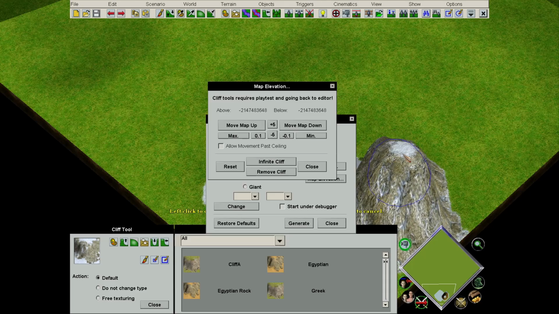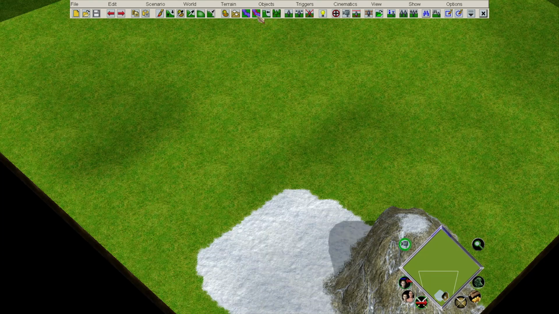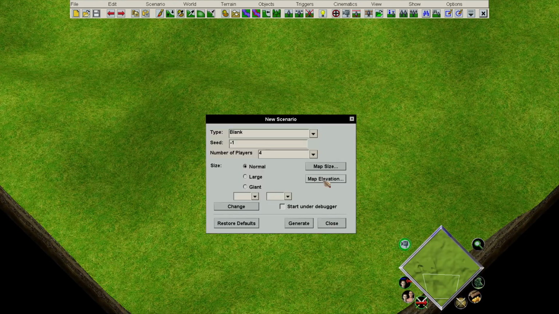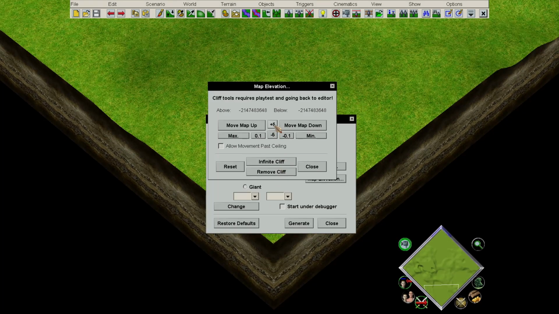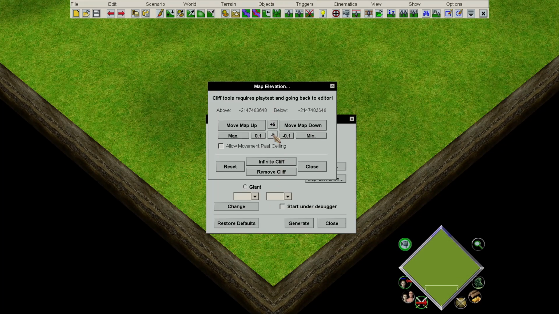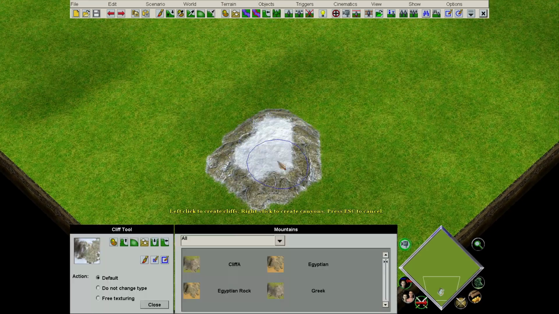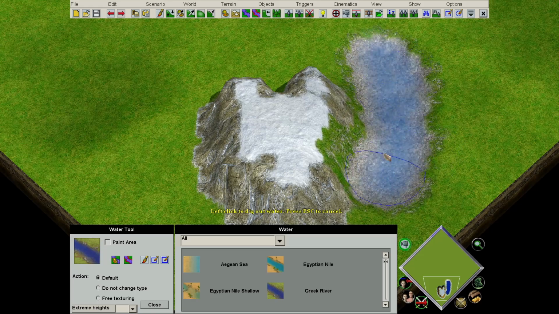And the same thing applies for the water. If you decrease the elevation too much, you won't be able to put any water on the map, since it is predefined to have a negative height. In my personal opinion, the best way to go is to increase the elevation to a maximum, and then decrease it twice. Not only does this flatten the terrain, which makes map making easier, but at the same time, the height becomes moderate, so you can add water and cliffs at ease.